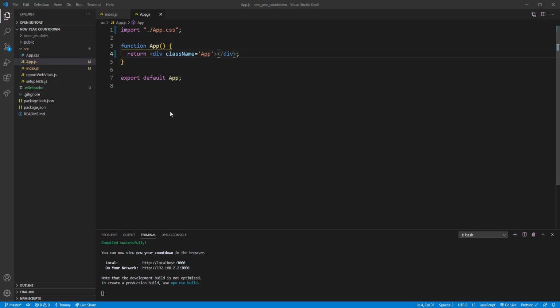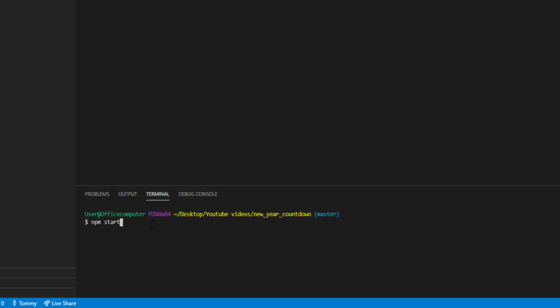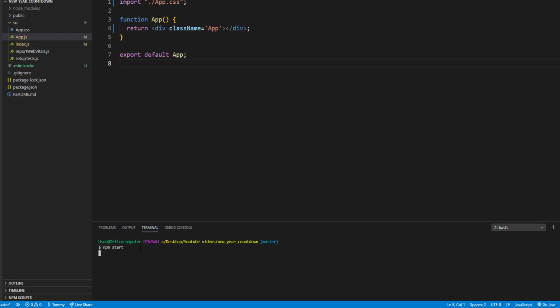Okay, so we'll get started on building the app. I just created a React app, standard create React app, and I've just cleaned up the files. I've only left the class name app inside of the function app. So I'm just going to do an npm start now and start a server. Down in the terminal, do npm start. Then our React app will open.